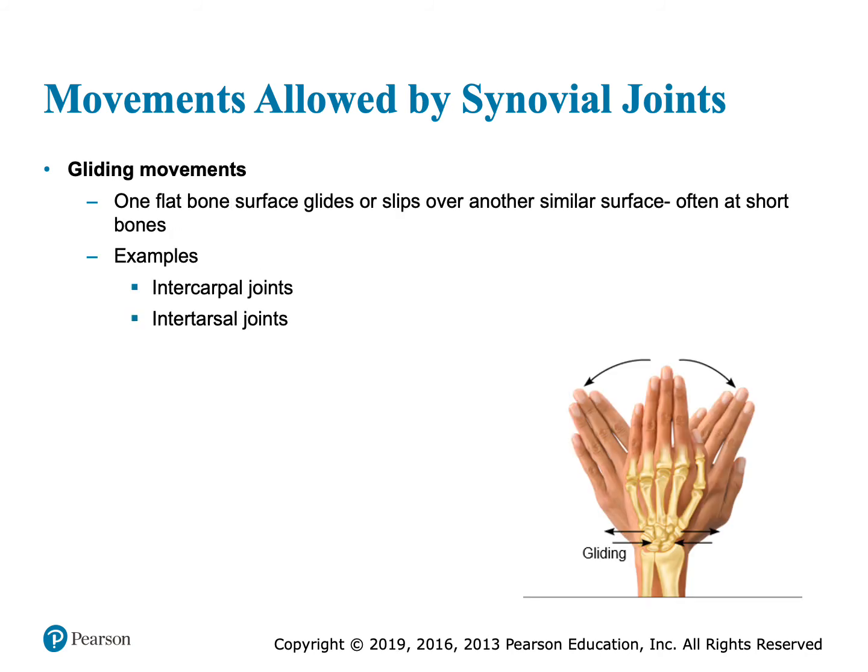This example right here, this gliding movement, sometimes you'll even see it called a gliding joint. And an excellent example of these are the little carpal bones. You have so many, you don't have to know any of the names of them. They glide against each other. So they move short distances back and forth. Also in your ankle, you have intertarsal joints that are sliding against one another. And that's going to be a gliding joint.